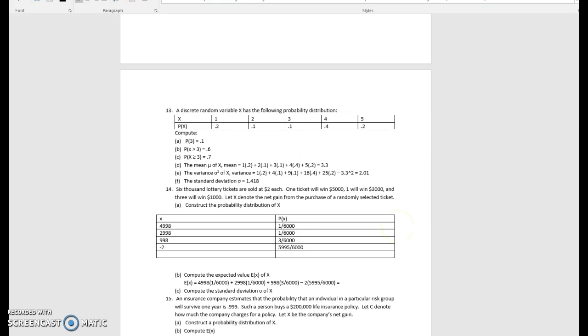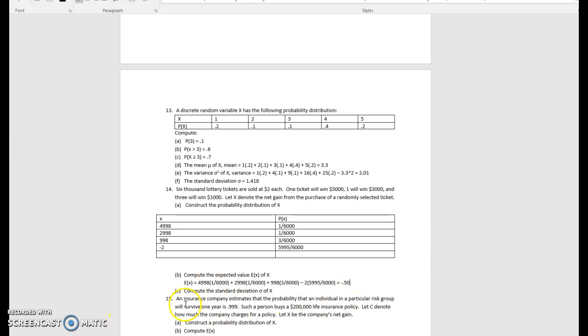All right, so this ends up being, it comes out negative 0.4993333. I'm just going to go ahead and round that up to 50 cents. All right, so negative 50 cents. So if we were to take everybody's winnings and everybody's losses, add them together, average them up, on average, there's a loss of 50 cents each.